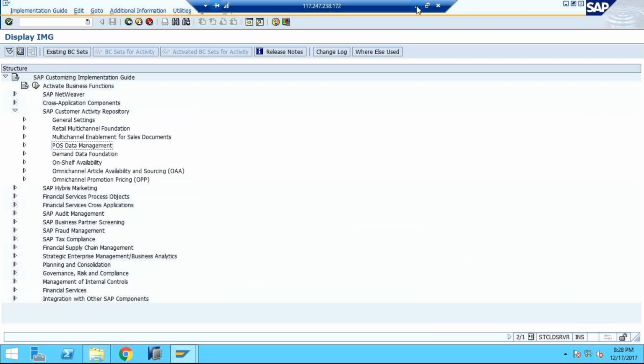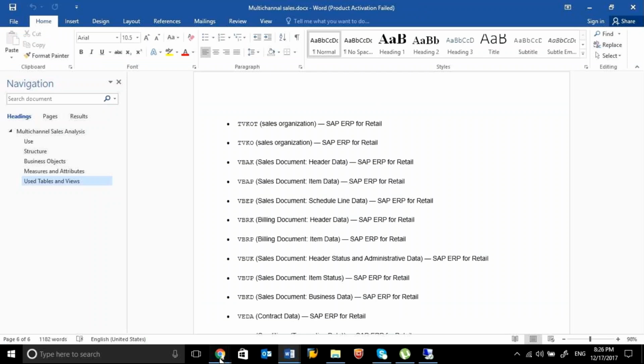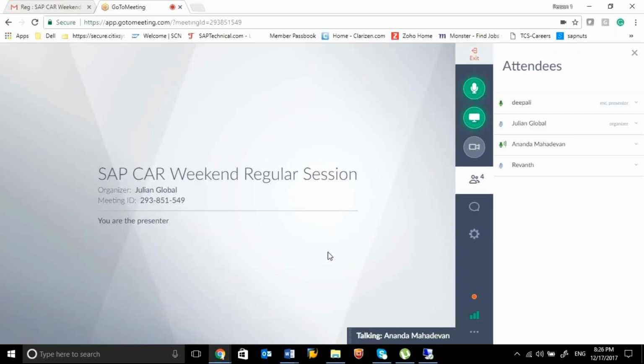Deepali, can you please share the one Word doc? Yeah, sure. After finishing the session, I will share. Yesterday, I shared some documents. You can check, Julian. Yeah, Julian sent a couple of documents, but I think that's similar. There's nothing new actually. The documents he shared a few days ago are the same as the ones he sent yesterday. I don't know whether it's anything different. Okay, I'll check.